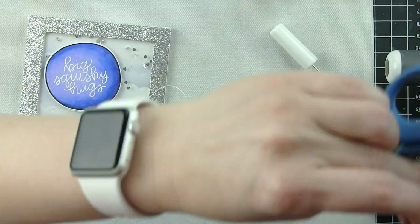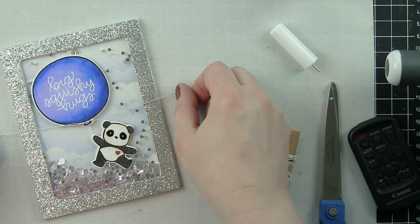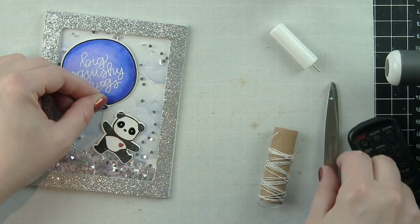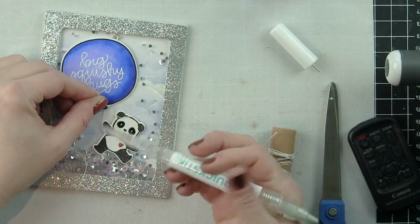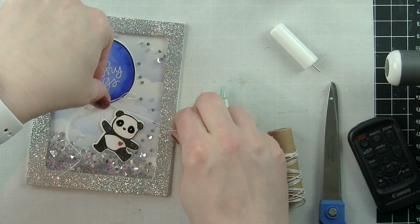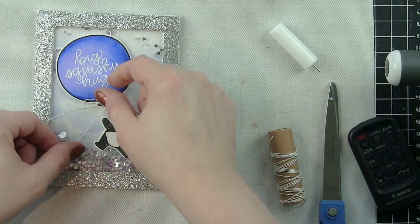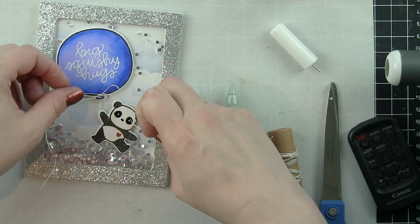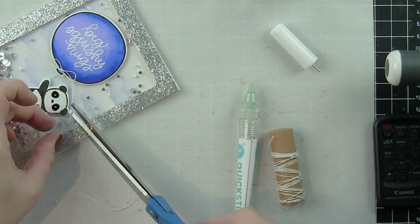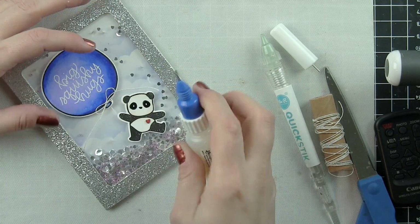I'm going to finish by tying some white, super thin hemp string around the balloon. I'm going to tie it into a little bow. And then I want to secure the bow to my card with either Glossy Accents or Ranger Multi-Matte Medium. On the front, I would really suggest Glossy Accents because the adhesive will show a little bit. Simply because you want to put a little on that knot so it doesn't come undone. I like to put a little drop of it right there where I knotted the twine.